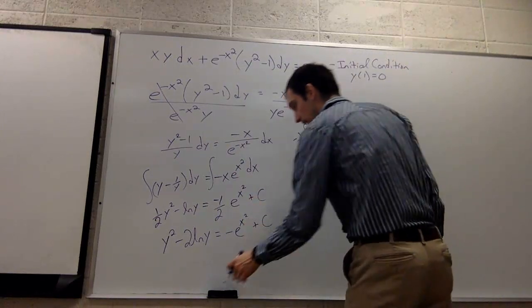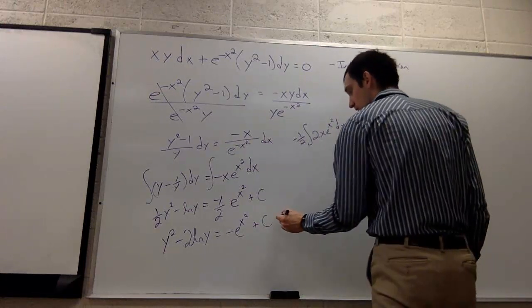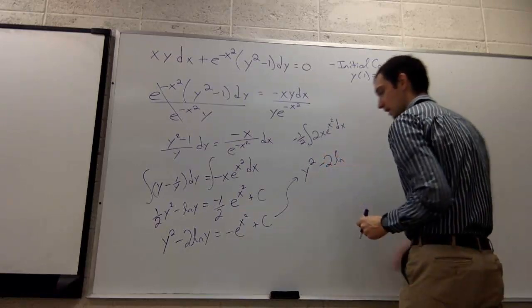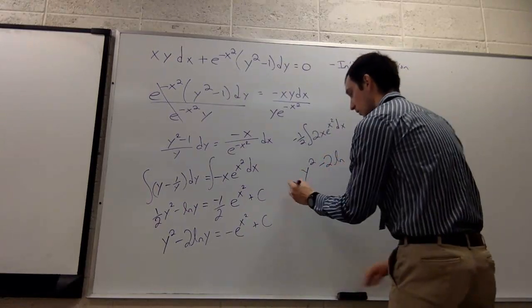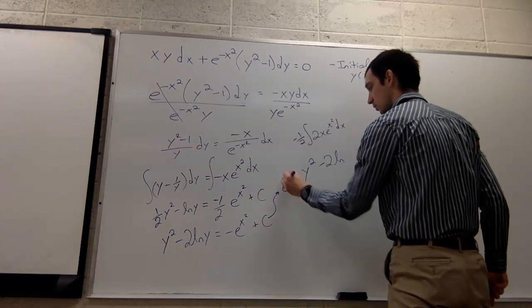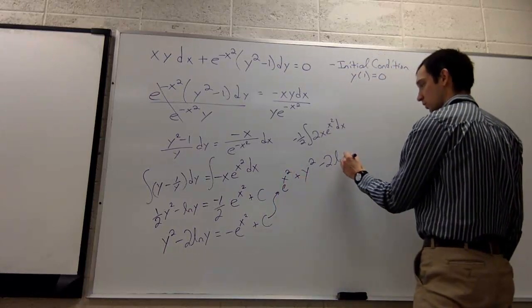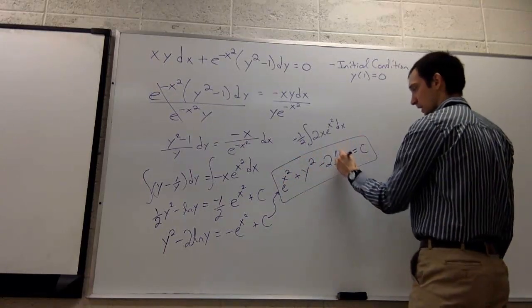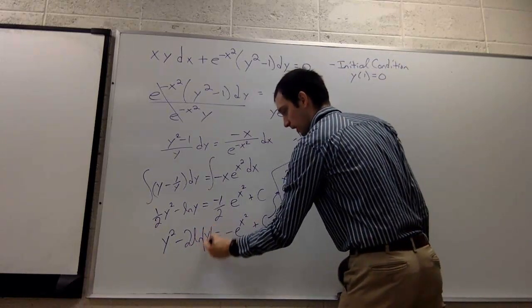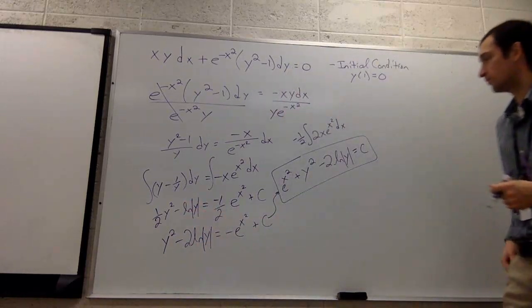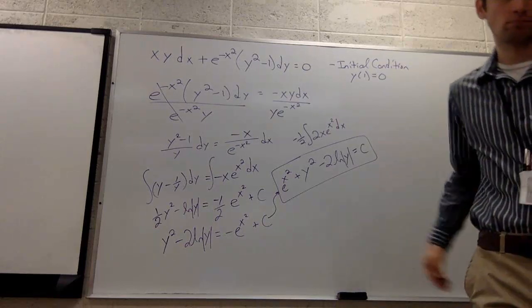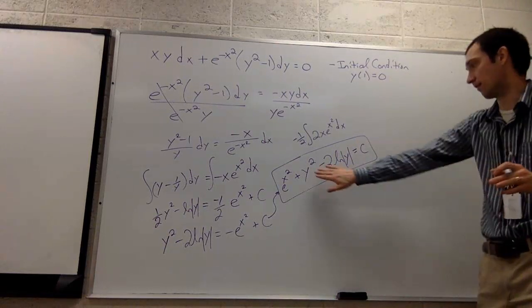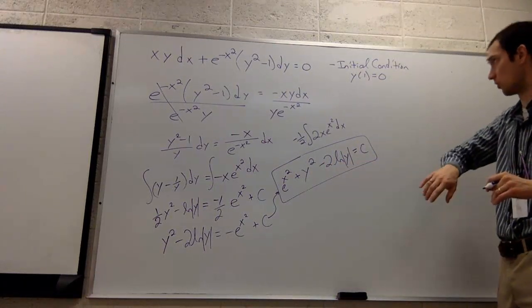If you want to get everything on the same side except for the constant, that's reasonable. So I'm going to say this is y squared minus 2 natural log of y. I'll add the e to the x squared over. So e to the x squared plus y squared minus 2 ln y equals c. And I suppose this should be an absolute value of y inside the natural log, so let's go back and do that. And that's your general solution. You can't isolate y and get this into function notation, because you have the y squared term, but also the natural log of y term.